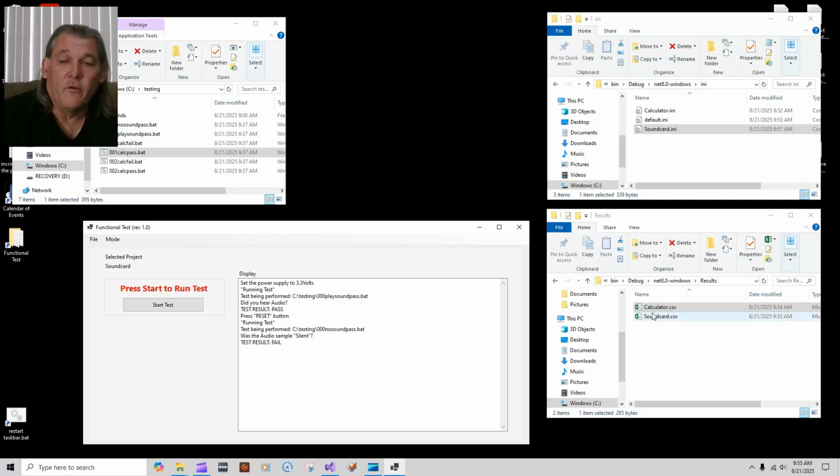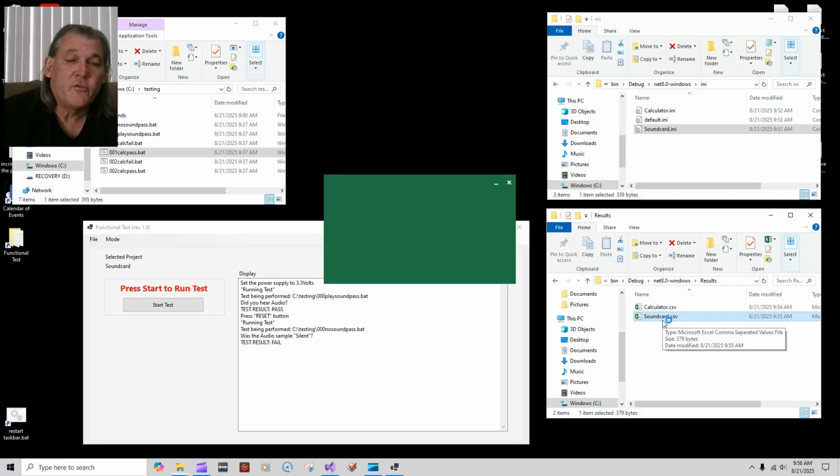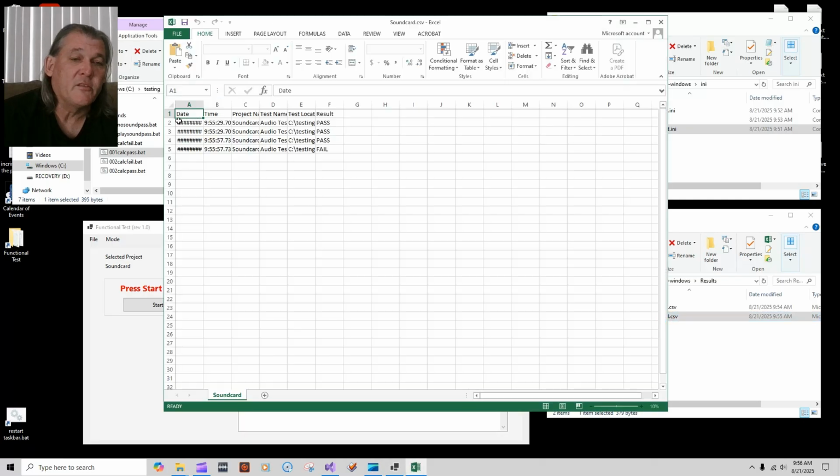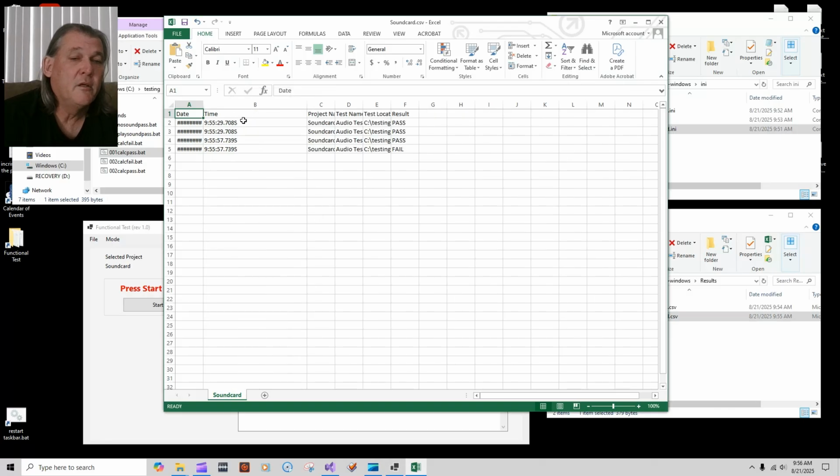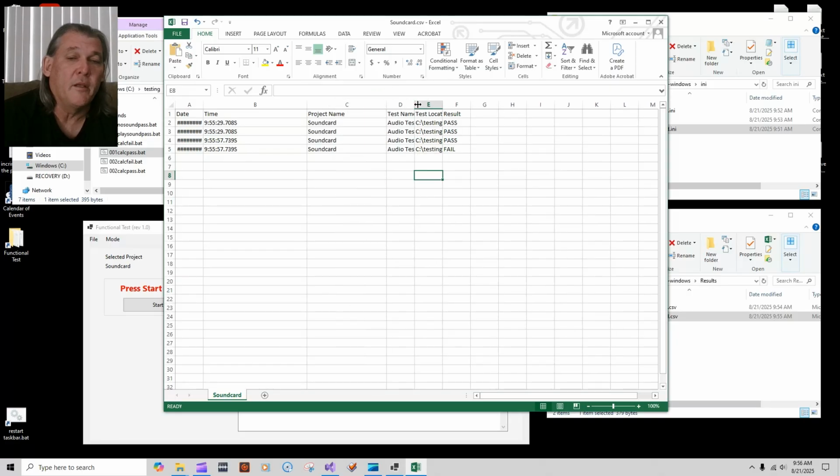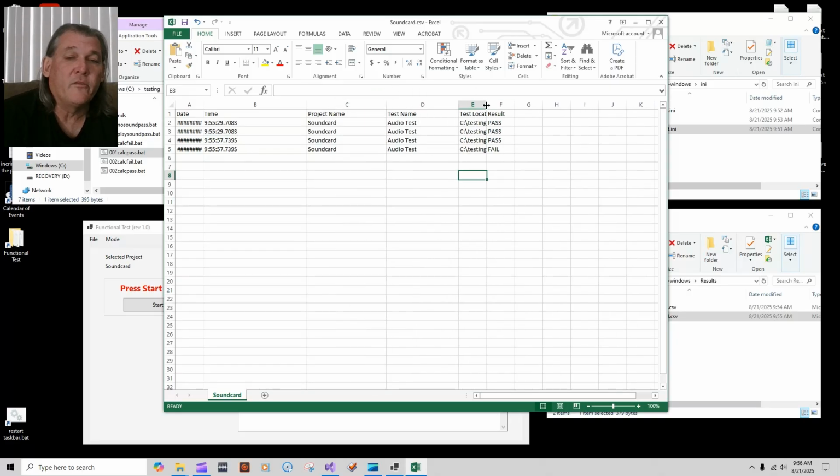Okay, so now I go over here to the sound card, and now you see I have 2 files over here, and you'll see it ran multiple tests, and it has the same time and date stamp, and that's how you'd be able to tell which test it was. These are on the same test. These are on the same test. I've already tested where I can have four tests on here, for each one. I don't know if there's a limit to it, but that's something that you can test out at your company or corporation wherever you're working. But it shows you pass, pass, pass, and fail.